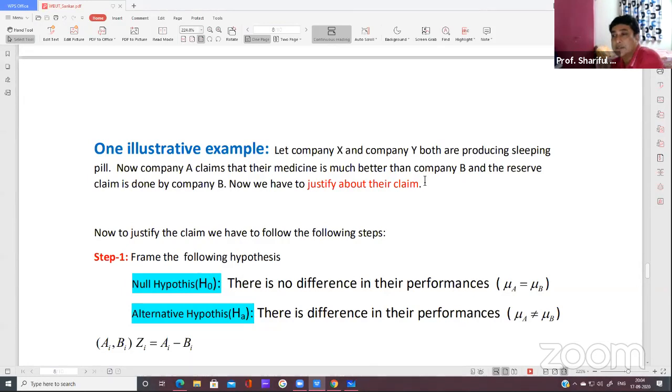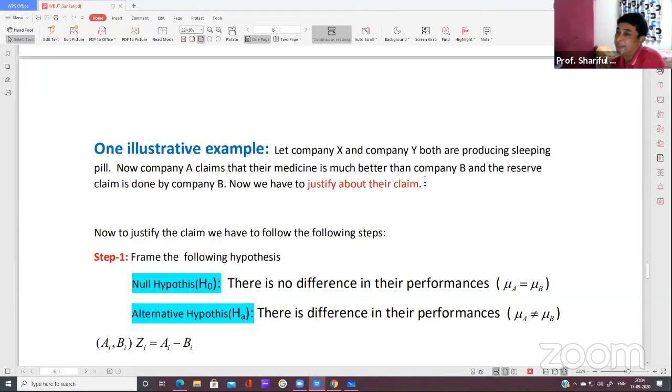This kind of hypothesis can be used in a court case also. Suppose police have produced one man and claim he committed a theft. In the judgment system, you have to make a judgment whether he is a thief or not. If he is not a thief, you have to release him. If he is a thief, you have to give the punishment. So in the judgment system, you have to decide the null hypothesis. What will the null hypothesis statement be? And the alternative hypothesis is just the negative of that statement.